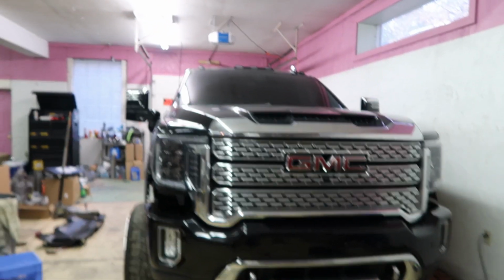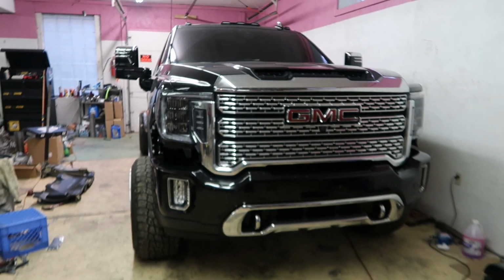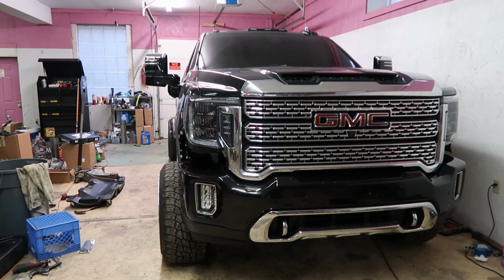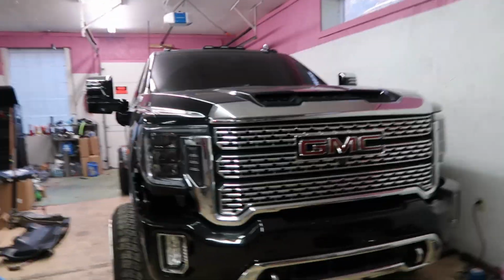I think for the time being, I'm going to hold on to my 2020 and keep going along with the performance mods. I'm really hoping somewhere soon someone comes out with a proven trans solution for the 10-speed, or at least trans tuning to help put the power to the ground. I'm really happy where I'm at right now with my power level, because I don't want to bump up any higher, due to the fact that I'm on a stock trans, and this stock trans can only handle so much. Now, like I said, it'd be nice if trans tuning was out.